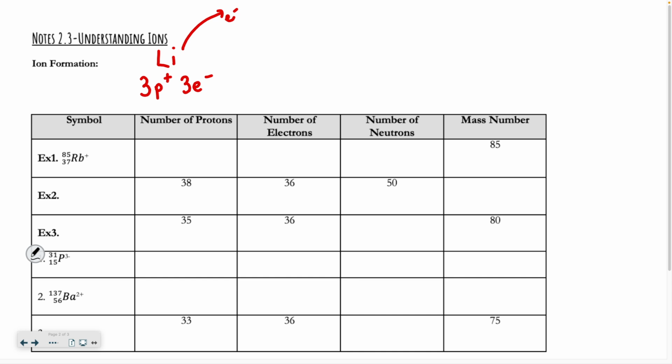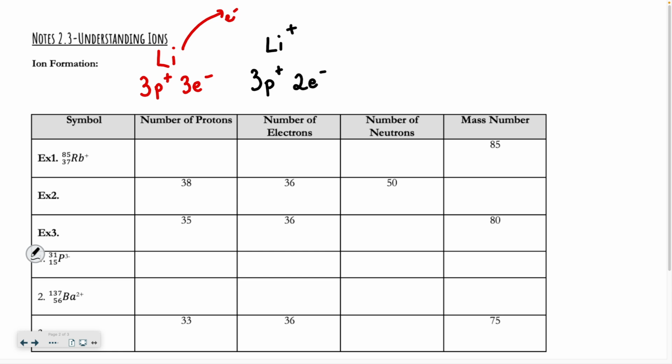It gives away an electron, so it still has three protons because it's still lithium, but now it has two electrons. So if we look at this, it still has three protons, it is lithium, but by giving away an electron, it now has one more proton than electron. Well, what does that mean? That means that it has a positive one charge because protons have a positive charge. So instead of writing just plus one, normally we just write plus. If it were to have a 2 plus charge, then we include the 2. But plus implies that it's just a plus 1 charge. So by giving away an electron, lithium has a positive charge. So it is a positively charged ion. We call that a cation.